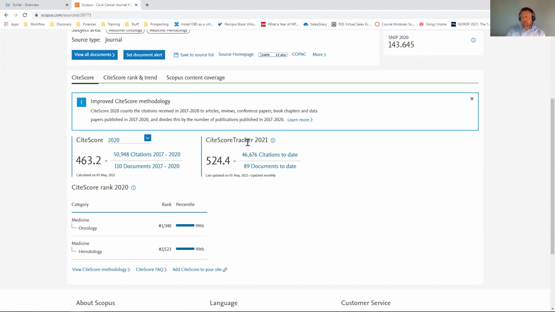But what I really like is the fact that everyone is always trying to figure out, where do I stand? So if CiteScore updates once a year, CiteScore Tracker creates a monthly update for you. It tells you, how am I trending? So there's never any guesswork here. And again, we're making everything completely visible as to the citations and the documents.